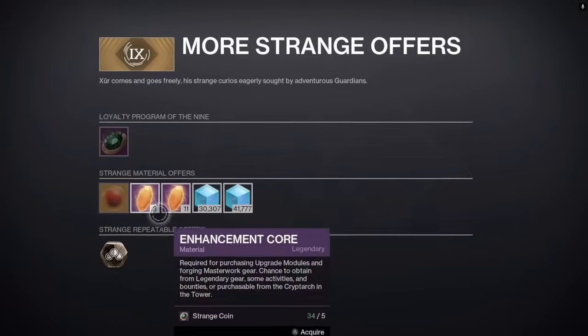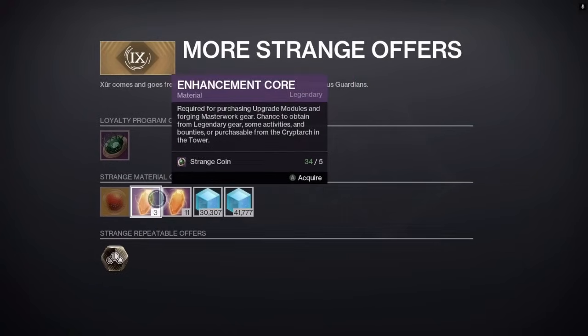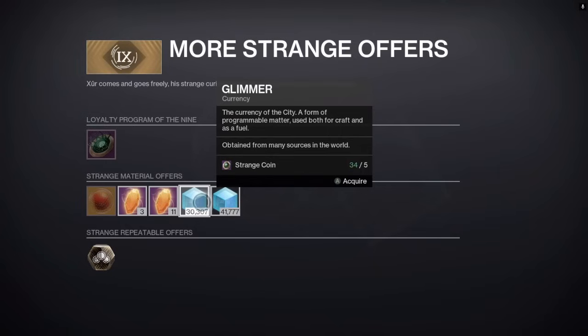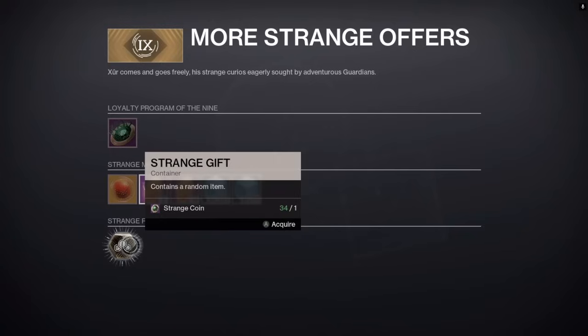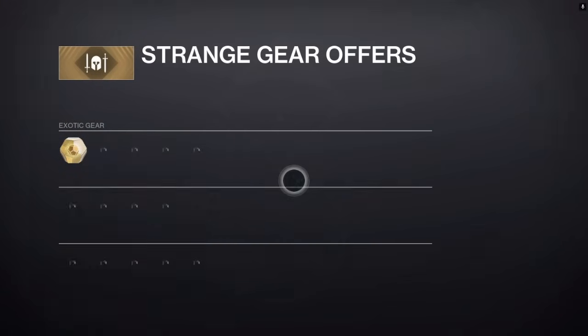I was curious last week why they were such odd numbers, but somebody pointed out to me that these are all primes. Of course, 3 and 11, easy to tell that those are primes, but I wouldn't have known necessarily that just by looking at them. 30,307 is a prime number, though it ends in 7, so it's a good guess. I think I should have probably made that association, but odd, who knows? Maybe that could lead to something in the future regarding Xur and secret quests, or maybe they just thought it was funny. We also have the Strange Gift for 1 Strange Coin.